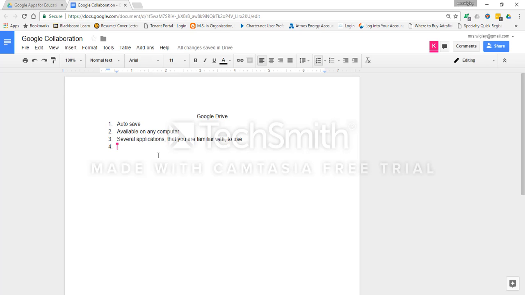This commenting section would be really great for a teacher to comment on the student's writing without actually making a change in the document. So that's why I like using comments. So those are 3 ways that Google is great with collaboration. These tools can be used in any of the Google apps, and so I think it would be a really good tool for your classes.